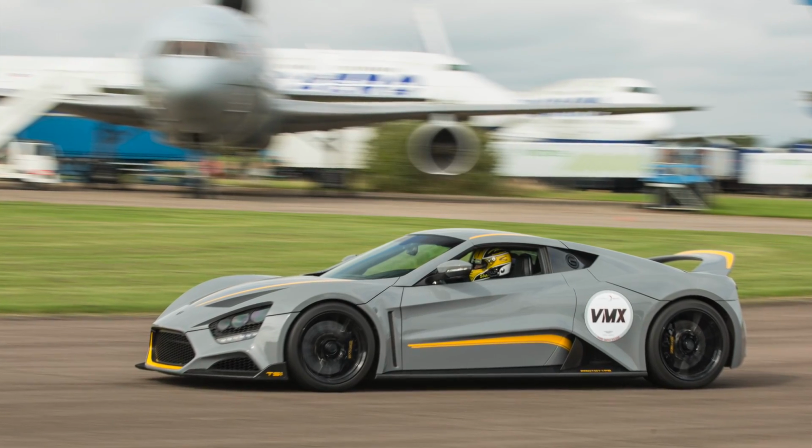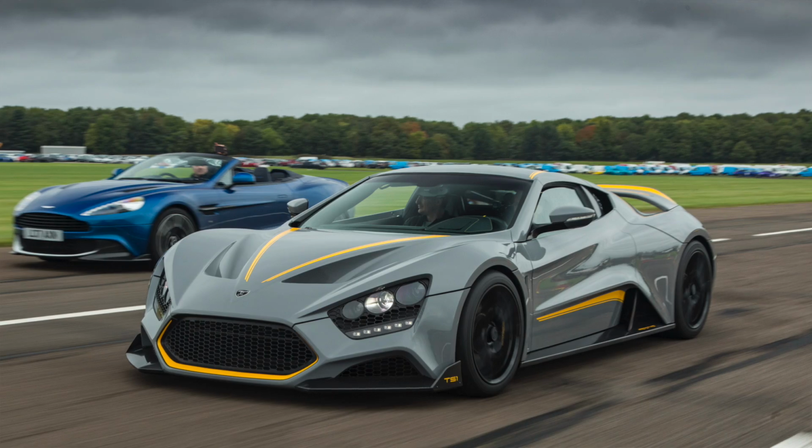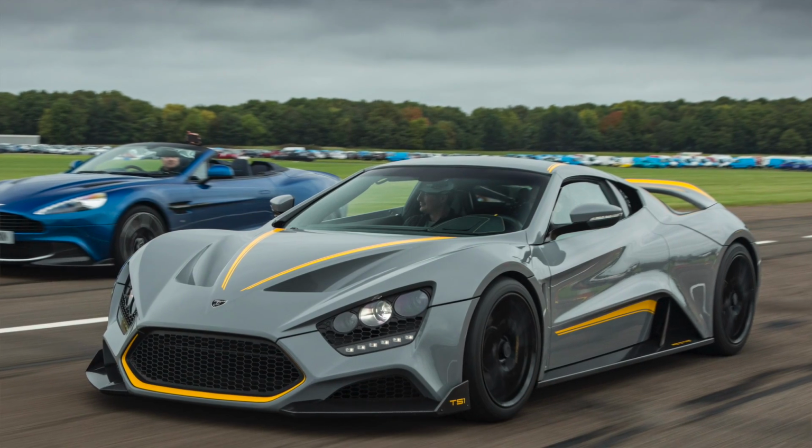That's the challenge. So we've taken baby steps towards it, and like I said, it's more about getting data off the car and learning it. The car will do a high top speed, but we just need a longer runway effectively. It's actually quite a short run for a car that's got long gearing and everything else. So the challenge is working out the diff ratio and gear ratio to suit the power curve of the engine and everything. But it's been a great experience.